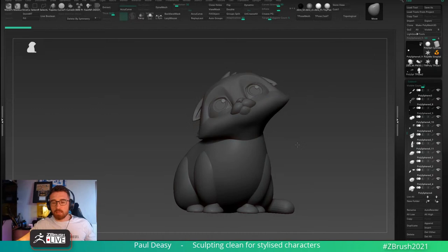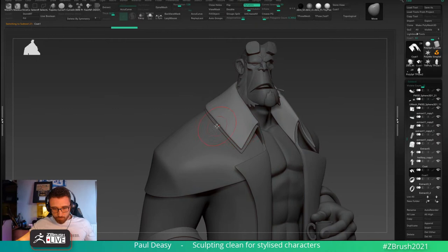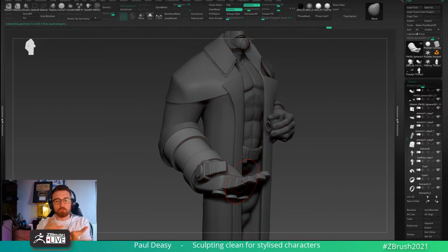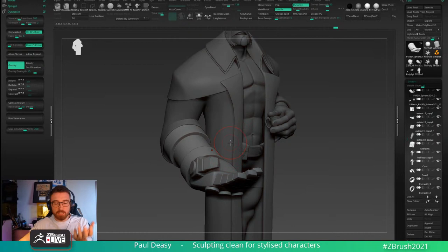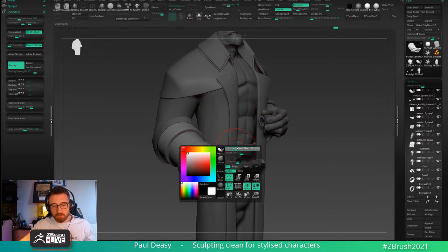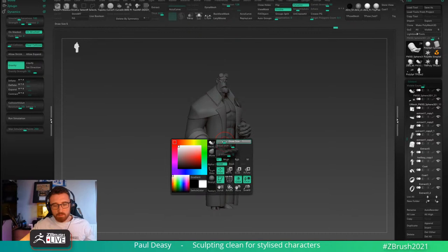I think that's what we're going to do. So we'll go back to Hellboy here. I could put a pillow in his hand and use the dynamics to let the pillow fall into his hand and then push the cat down into the pillow. That way you'll get compression in the pillow and it'll make sense. The idea is to be a kitten, and what that'll do quite nicely, I think, is give a really good sense of scale, because you'll have this tiny little kitten. When I say tiny, it's probably about the size of the radius of the brush there.